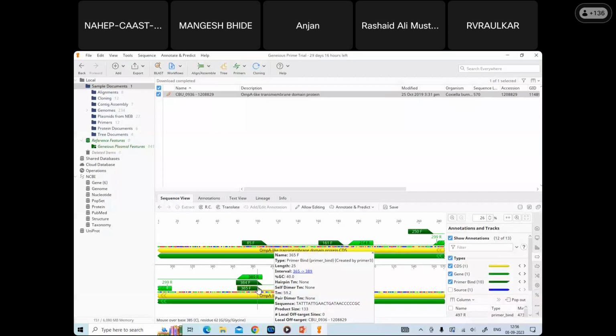Okay, so let's go to the next level. That means we downloaded the specific gene and tried to make a simple primer. Next level is, let's see within the species or within the genera, we can make some generic primer.